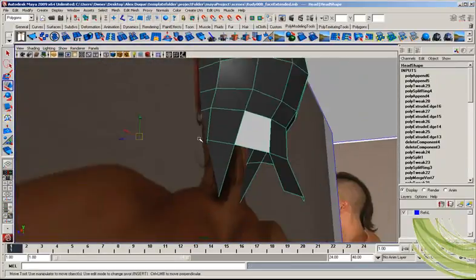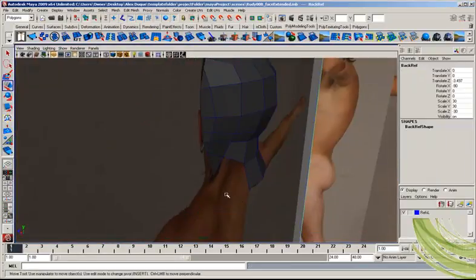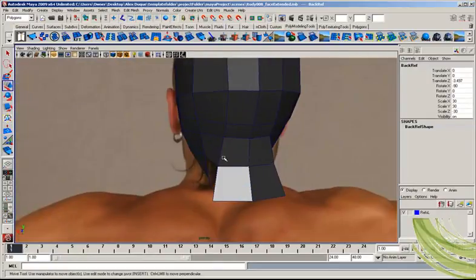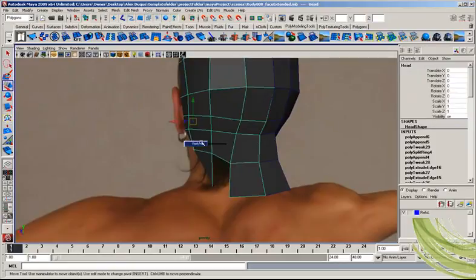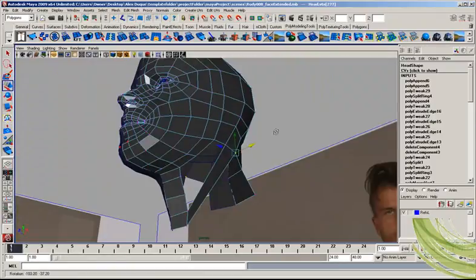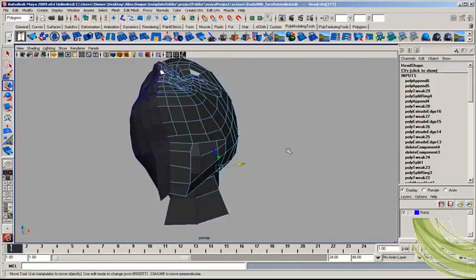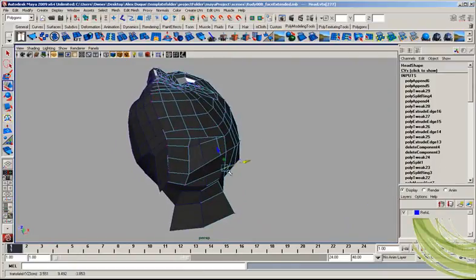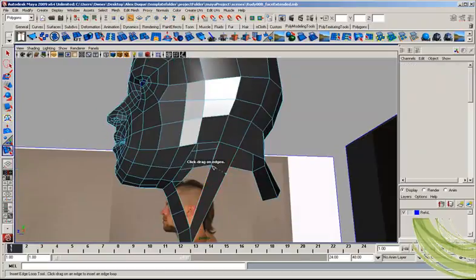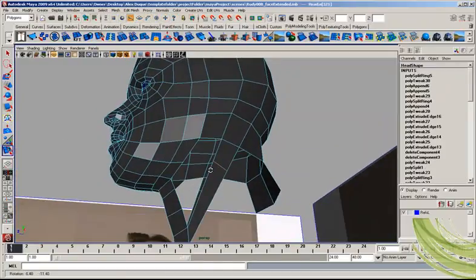So this helps us to see what's going to happen. I want to take this out a little bit like that. And one more split right there.